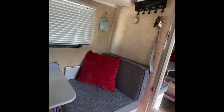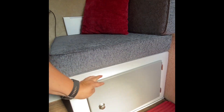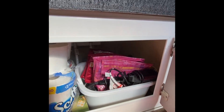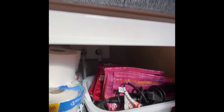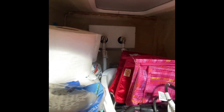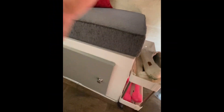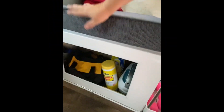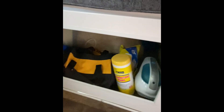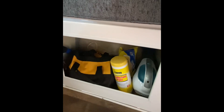I do like that there's extra storage under the seating of the dinette. Underneath here I keep my hairdryer, curling iron, makeup — all the stuff I use to get ready — plus extra storage for toilet paper. Because I'm a bit of a minimalist now it's not crammed full, but there is a lot more space available. Under the other dinette seat I have my vacuum cleaner, some cleaning supplies, a bag of tools along with my drill. It's just a great place to keep that stuff stored out of the way.